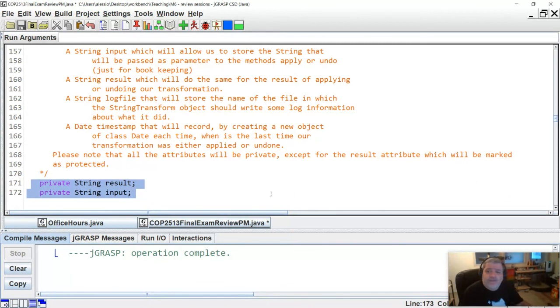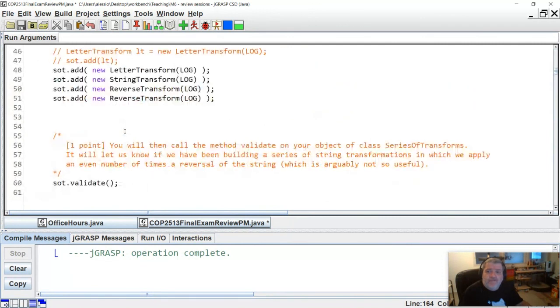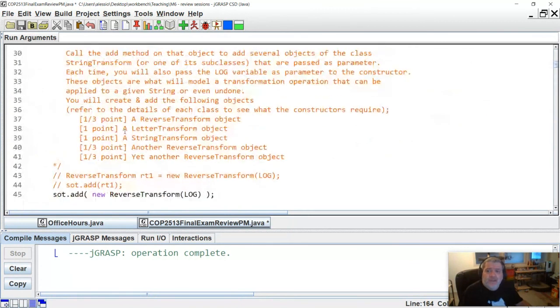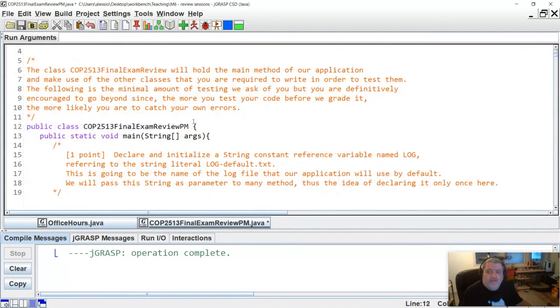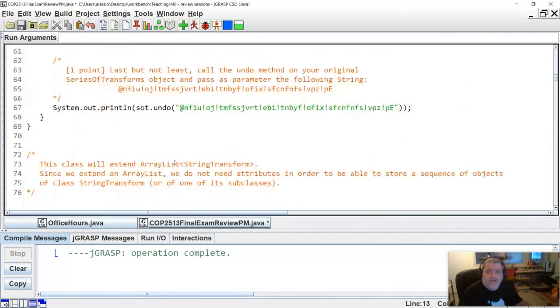It says interface expected around line 60. Line 60 is towards the beginning. So interface expected, that sounds like curly braces gone wild, okay? Because by this time in the file, we have opened a class, we have opened a main method, right? And if you look, all of this is inside the main method, and they close on 68 and 69. So make sure that you have that part already, like this. The main that closes around line 68, and the first class, the public class, that closes around line 69, okay?